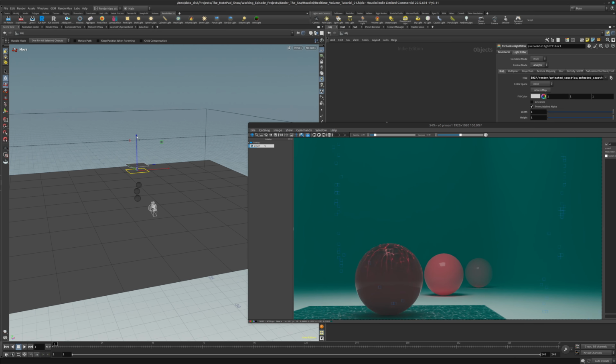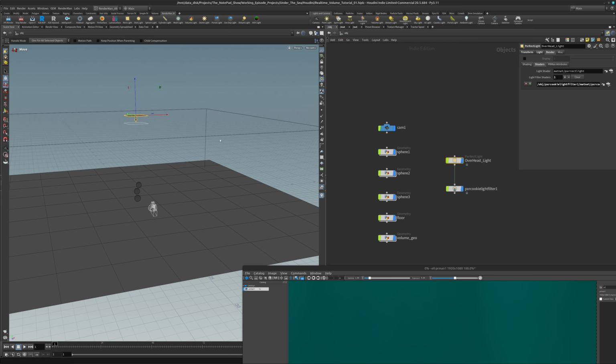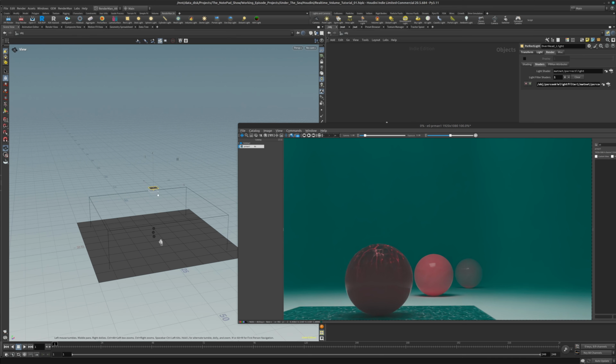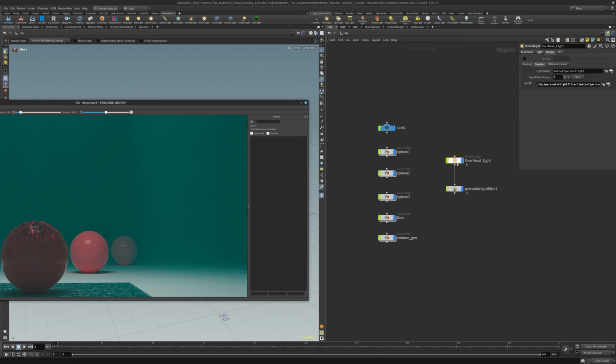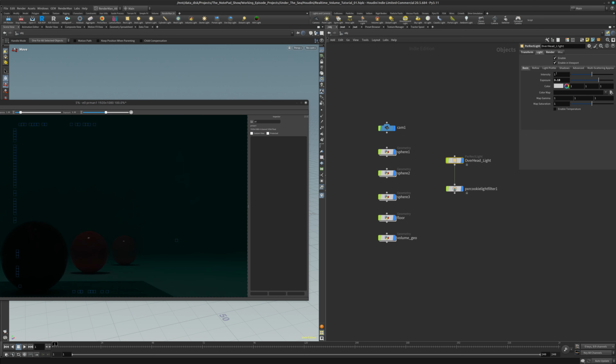The first thing I'm going to do is move the light back up higher. And because it's parented, I'm actually going to move it fairly nice. And I'm going to make it a little bit bigger. So I'm going to make the source light bigger.